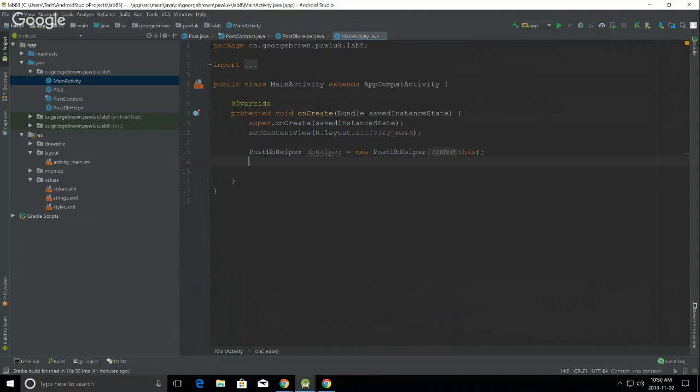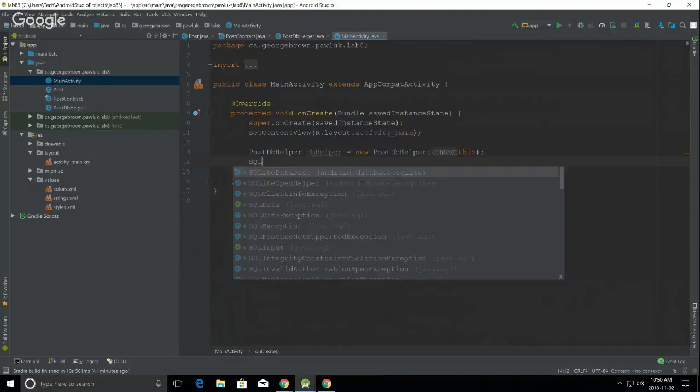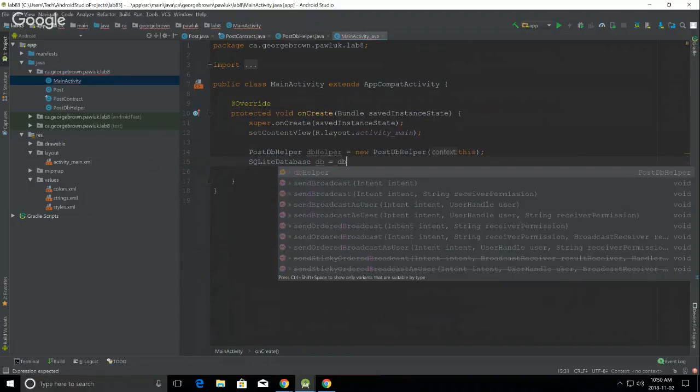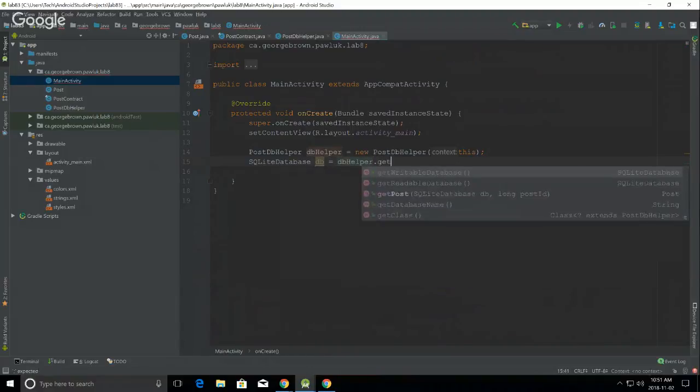Second step, DB helper will give me the reference to the database. All right, so SQLite database DB is equal to DB helper dot get. Now get what? I have two options.